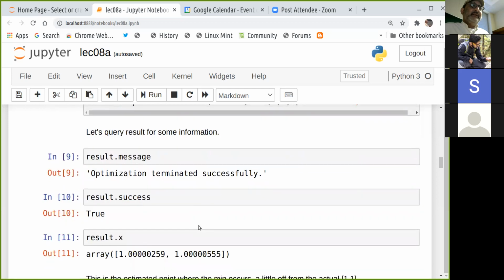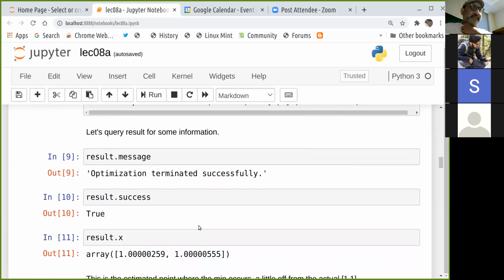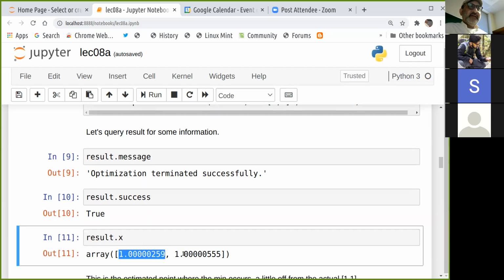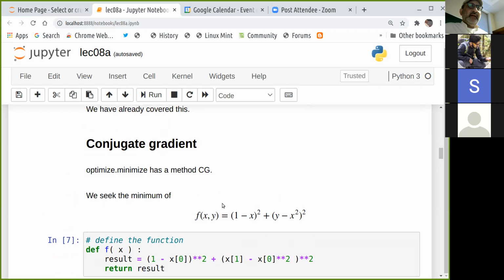What estimate does it give? It says that the minimum I estimate as occurring at x0 equal to this number, and x1 equal to that number. These are very close to 1, 1. And if we look over here, this function cannot be negative, right? Because I'm squaring things.